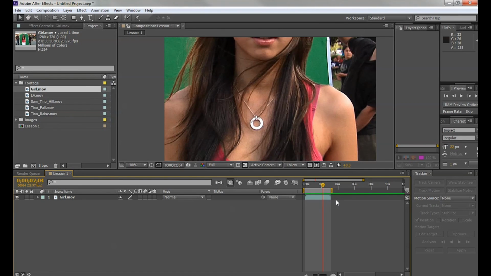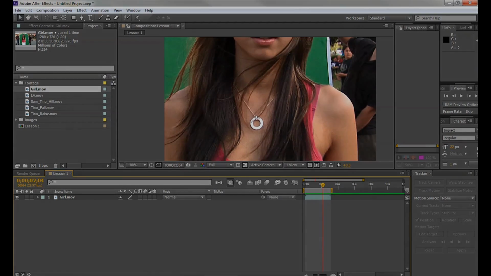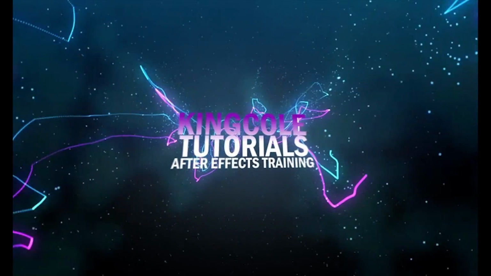A few more things to see that are good to know about is going to come up in the next lessons. So we will stop this lesson here now that you know the basic layout and how to import these basic adjustments inside of Adobe After Effects. Now go on to lesson 2. Don't forget to save your work.